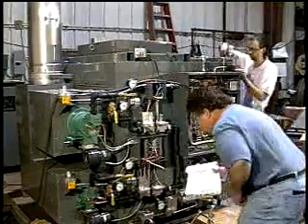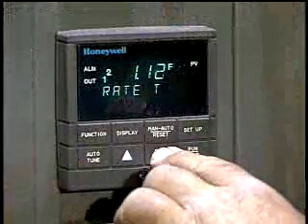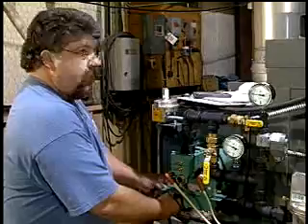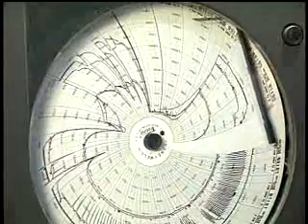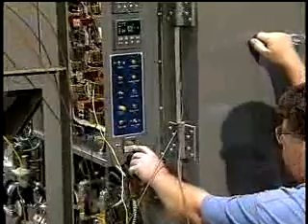The water spray nozzles and all internal fixtures are stainless steel, making them impervious to the high temperatures inside the oven. Every Steelman oven is thoroughly tested before it is shipped to the customer. The unit is heated to an established set point; burners are then adjusted, controllers tuned, and all systems — including any custom controls requested by the customer — are completely checked.